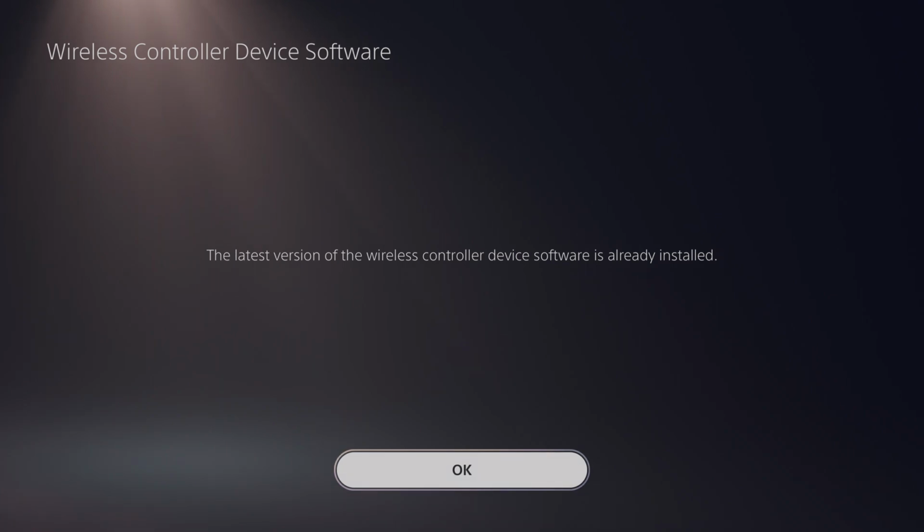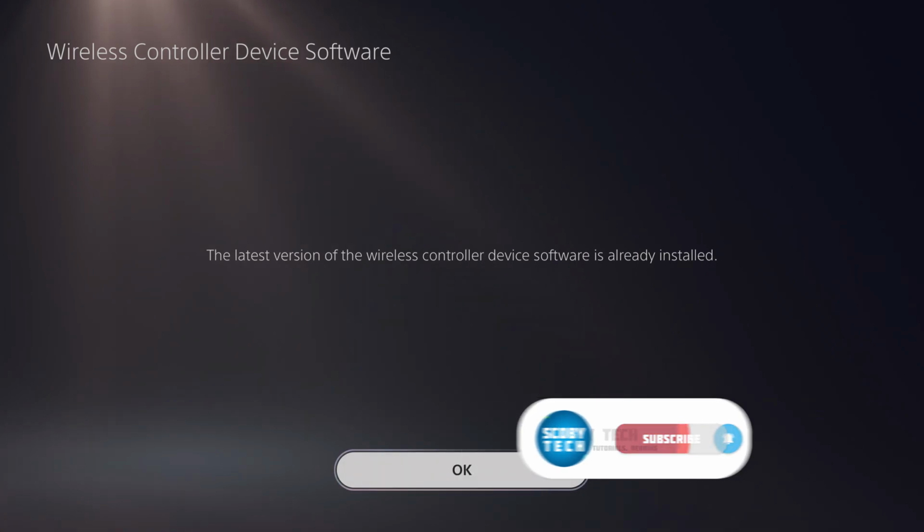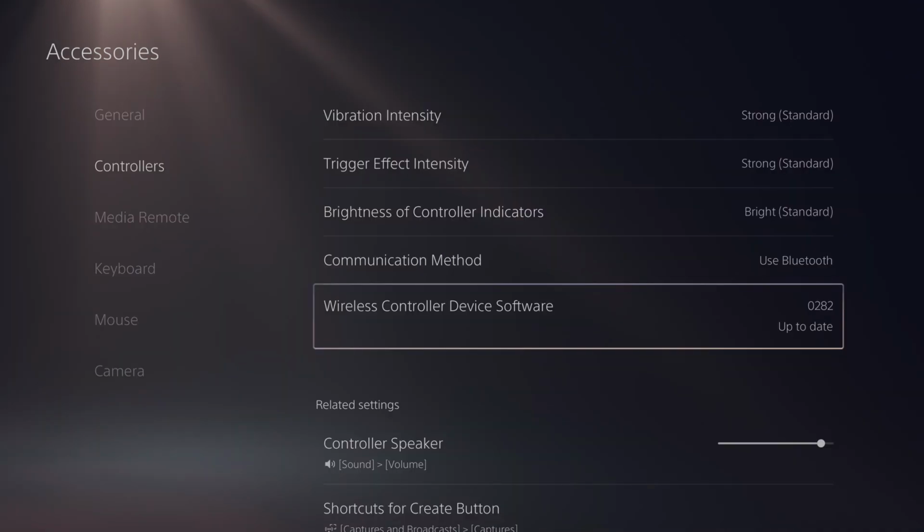And from that point, you will then need to connect your controller up with a wired cable. So your controller does need to be wired before you can actually do an update, and preferably the original USB-C cable that came in the box. This will give the least amount of issues and guarantee that your cable supports data. Other cables will work as long as they support data, so a Type-C cable with data capability should be fine. Anyway guys, it's as easy as that to manually update your PlayStation 5 controller on your PlayStation 5.